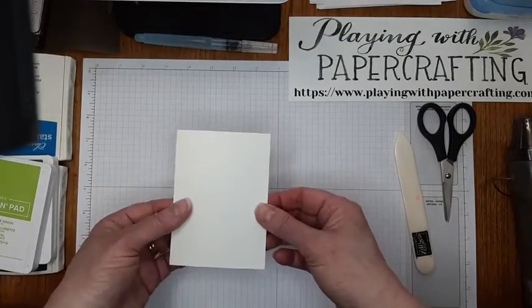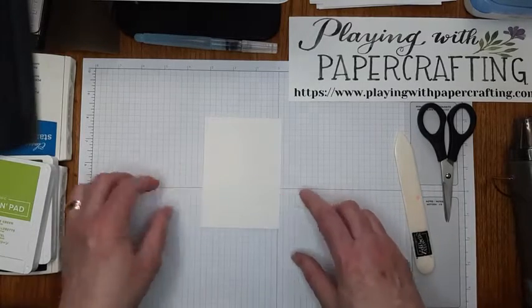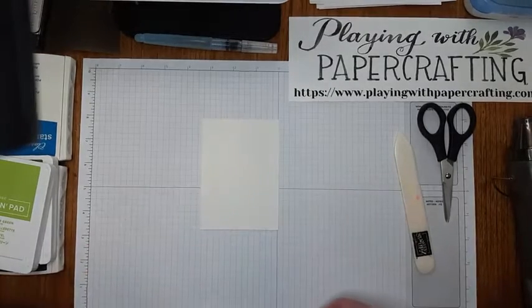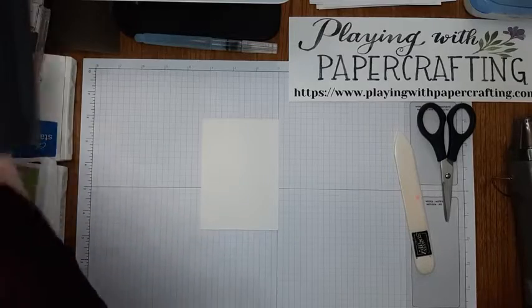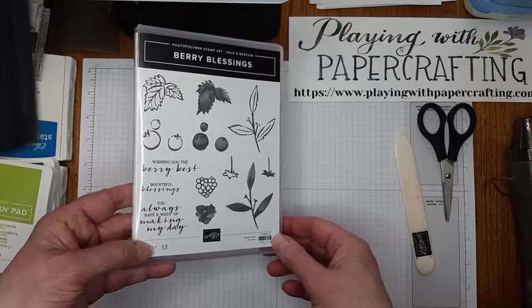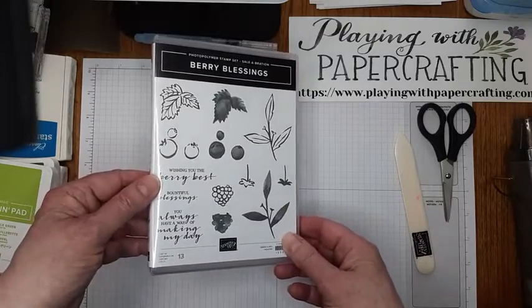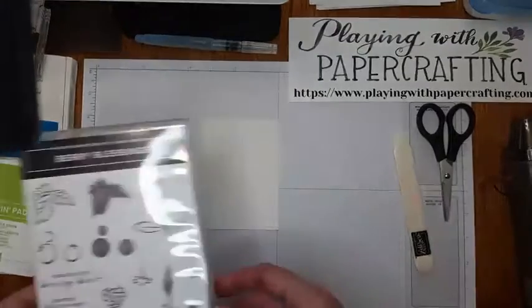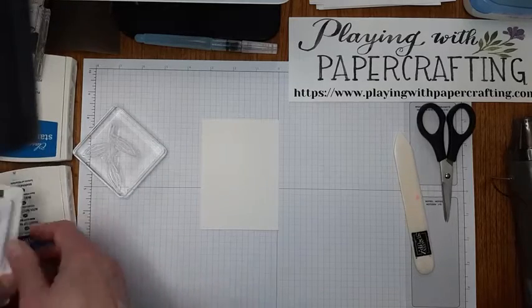This is shimmery white cardstock, and I use this when I want to watercolor, when I want to have a more smooth surface than regular watercolor paper. Okay, so we're going to get started. This is the Berry Blessings stamp set, and it and the Very Delightful Designer Series paper are one of the level 2 rewards in our Sale-a-bration brochure. That means you have to spend $120 in Canada to be able to get that.